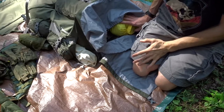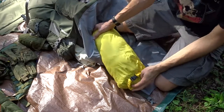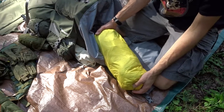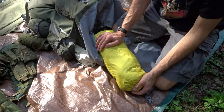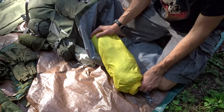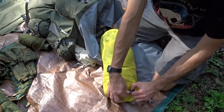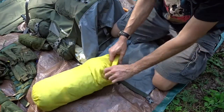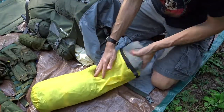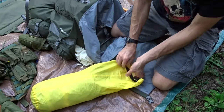And the final part of the shelter system is the clothing. Now, the main purpose of this clothing, I think, is to keep myself warm when I sleep at night. There's other clothes in here that help just during the day, but what's most important, in my opinion, is being able to sleep soundly because I'm warm. I'll show you what I got here. I have a spare pair of pants. Really vital.